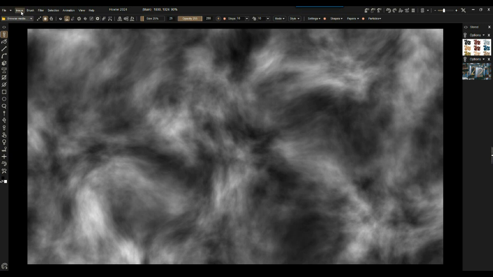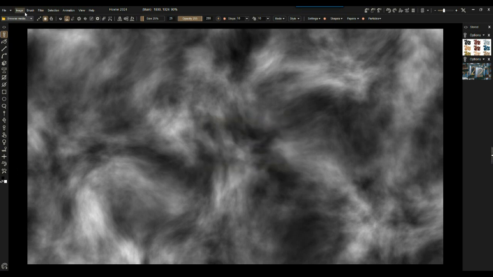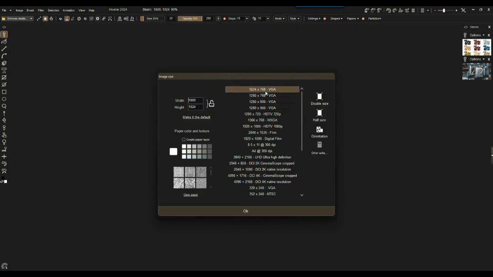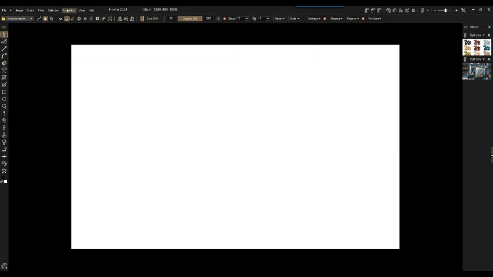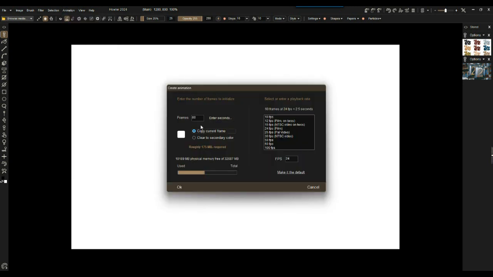So maybe let's see, what's the dimensions right now here? Info 1800, and maybe that's bigger than what I need. So I'm going to go create a new image and make it something a little bit more standard, like 1280 by 768 or by 800, something like that. And we should then be able to create a placeholder. Let's say we want to create, in the animation menu here, 200 or a few more. It's always good to have a few more. And that doesn't take too much memory, 600 megabytes, so that's good. It will have to fit in 2 gigabytes.